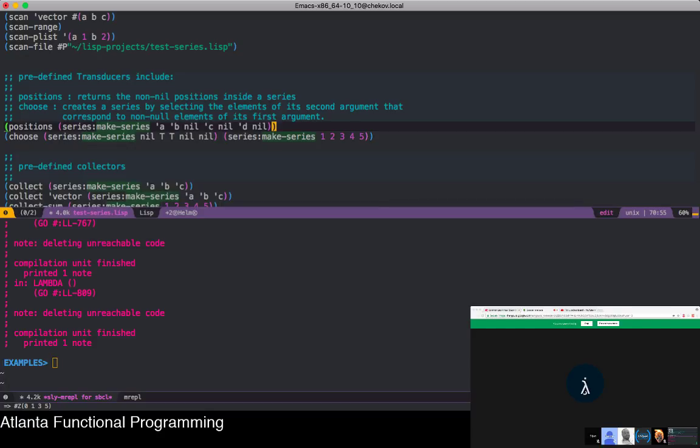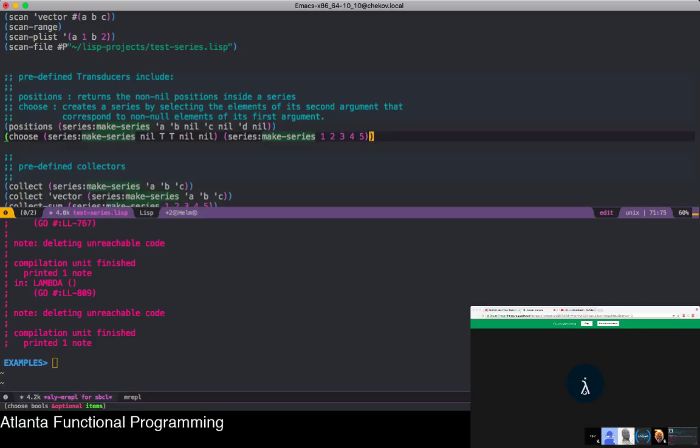If you wanted to grab them, you have this choose transducer that you can pass a series object, and the positions you want filtered out. Given the source you want to filter from, it will go ahead and only return the sub-collection that you actually wanted.